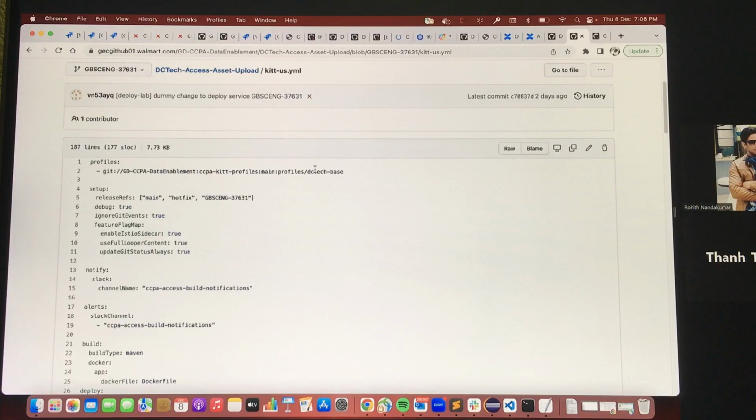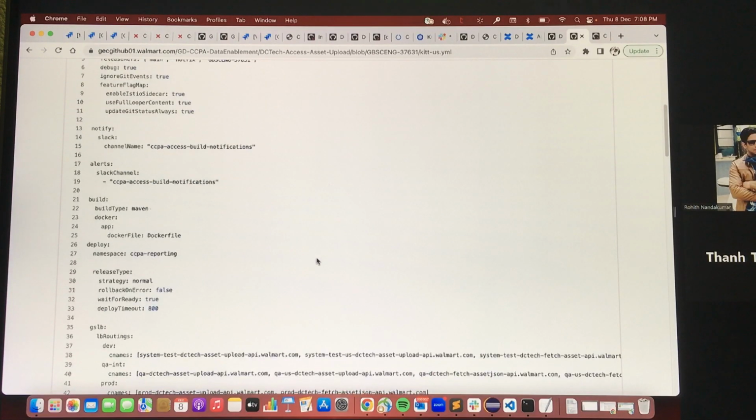Yeah, same here as well in the kitt-us.yaml.